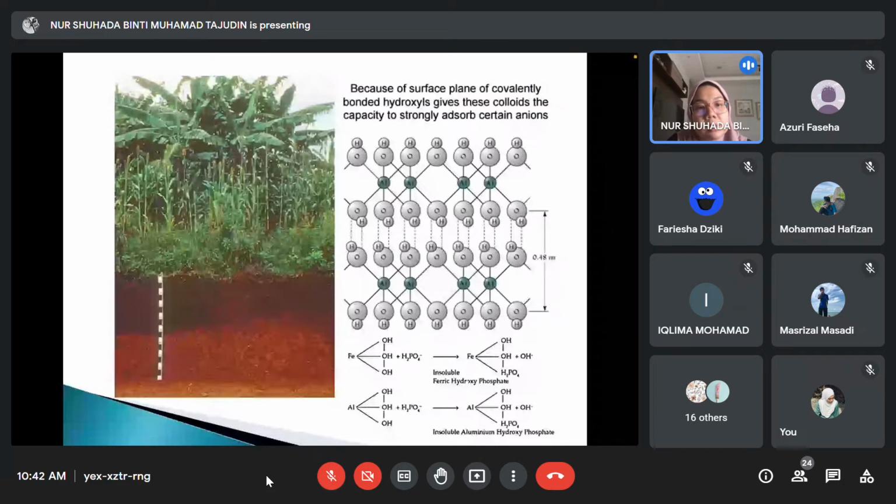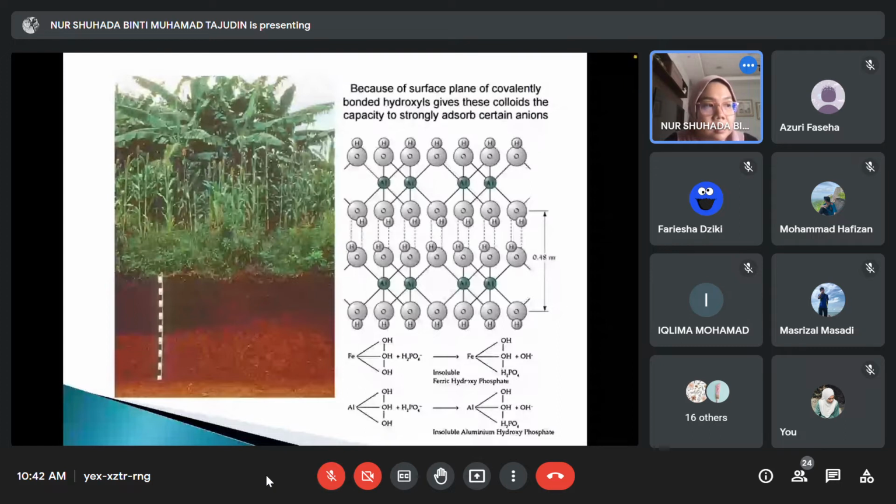So a non-crystalline silicate clay is tightly bonded by aluminium, silicon, and oxygen atoms, but it does not exhibit crystalline sheets. There are two types of clay, which we call allophane or imogolite, which is from volcanic ashes. Ashes are very small particles, meaning that it comes from a rock. It is a type of soil. It is a type of colloid, but the structure of allophane and imogolite are like this.